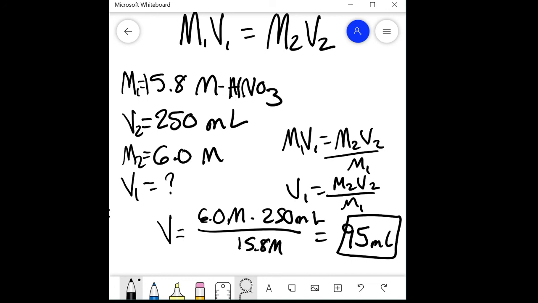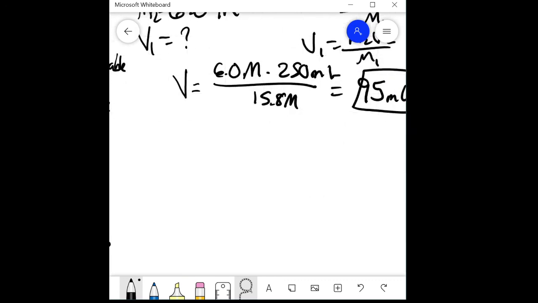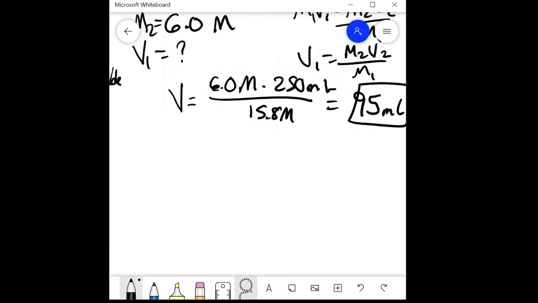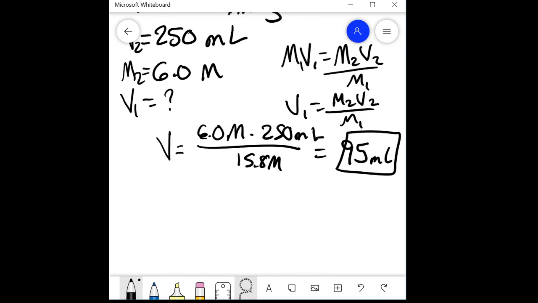So how you dilute things is you put it in this giant glass jar thingy, and then you put some water in, then you put your thing in, and then you fill it up with water. I don't really know if you need to know that, but that's kind of how it works. That was a really bad explanation of it, but that's how it works. So yeah, that is concentration and dilution. So pretty simple equations and stuff.